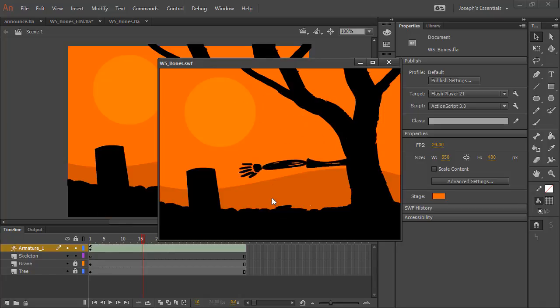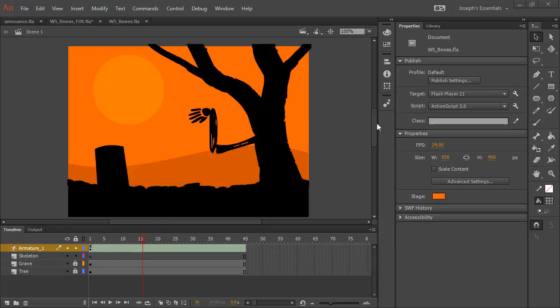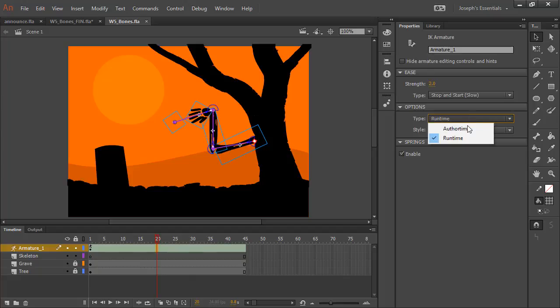However, I'm able to actually grab and manipulate the different poses inside of my SWF here. So that is, I think, something pretty neat to point out to you all. Of course, HD video, it's going to render everything between poses. So you're going to want to make sure to not use that, to use author time for your projects.